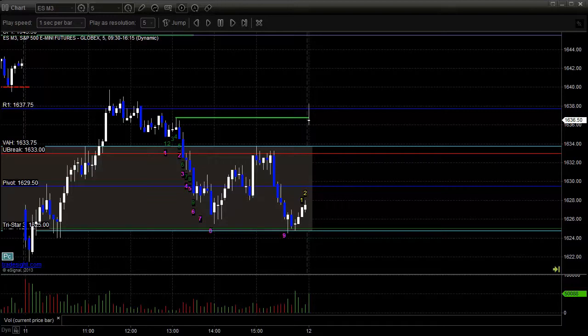So here's a look at the S&P E-mini futures contract. This was Tuesday's action right here. You can see this first bar right here is the opening 5-minute bar of Wednesday's action, and this is what we're going to focus on, using the cool bar replay feature of eSignal to see how we could have identified where the market was heading from the opening few bars here. And you can see our levels overlaid.